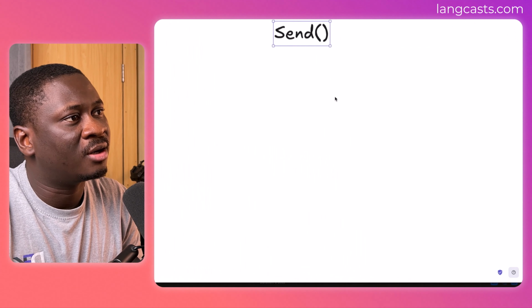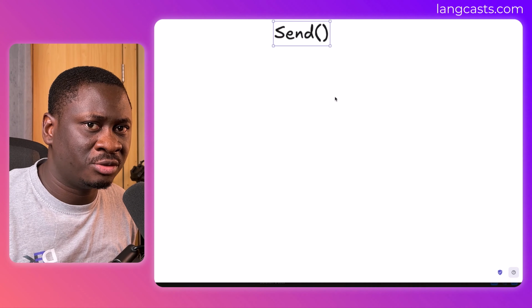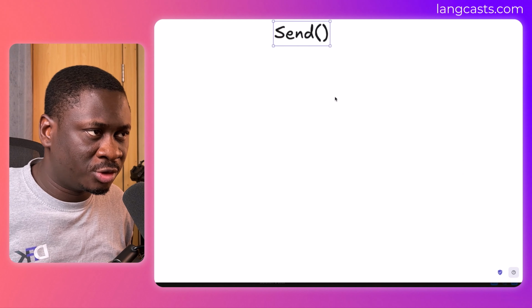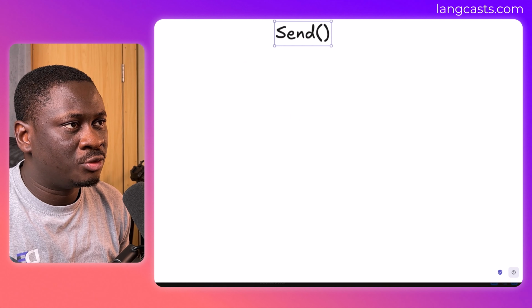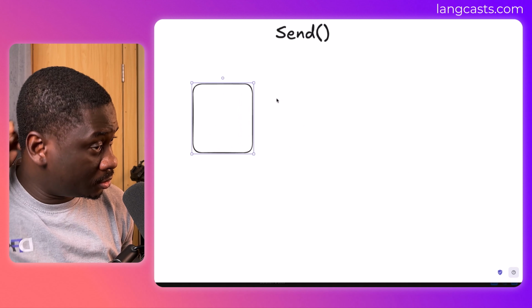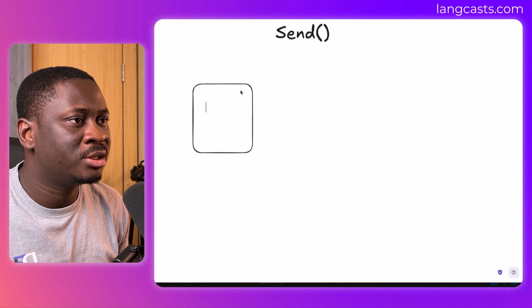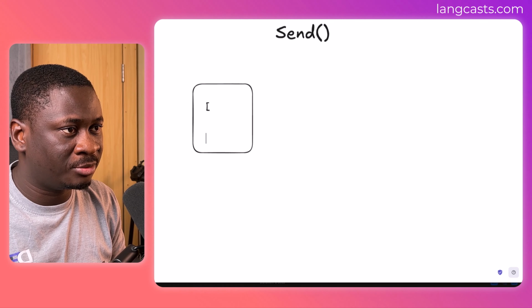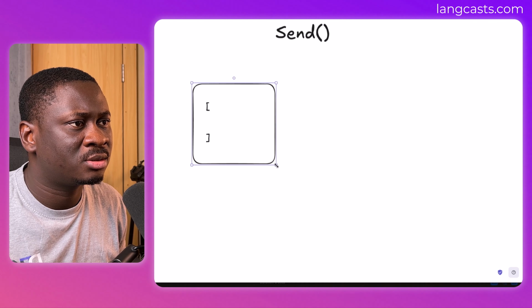So in this video, we're going to be looking at the send feature in LangGraph. Send is used to perform map-reduce operations in your graph workflows, but it would make more sense using an example. So let us assume that you have a node, and this node generates a bunch of student scores. So you have, let's say, a dictionary, or a list of dictionary objects containing scores for each student.